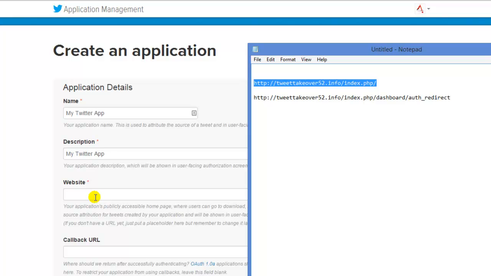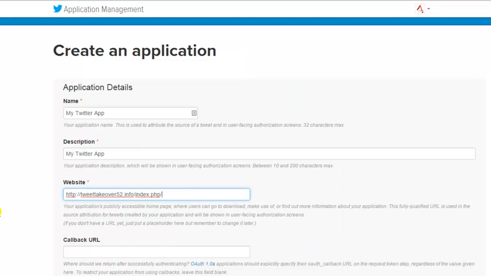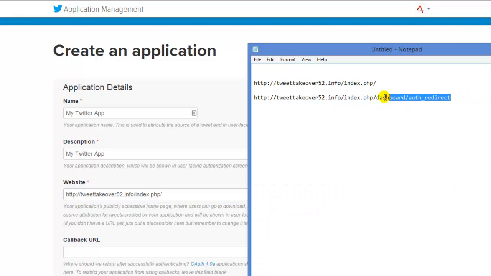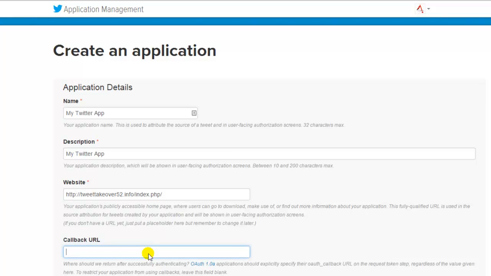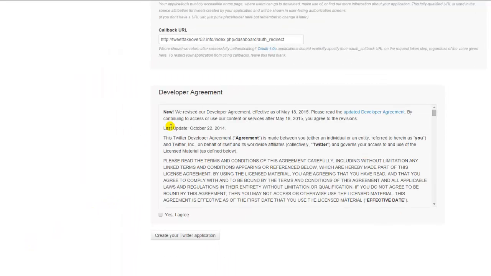So I paste the website URL where the website URL is supposed to go, and then I would go to the email and I would copy the long link that says callback URL. I would copy it and I would paste it in here, and we'd be all done. Now you just go down to the bottom and click I agree and create your Twitter application.